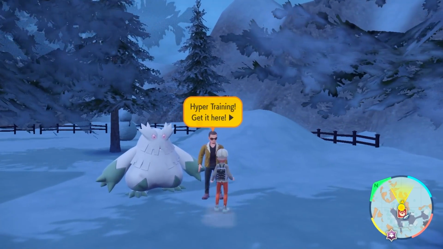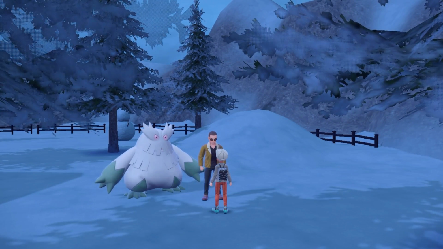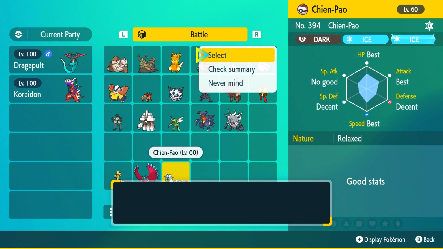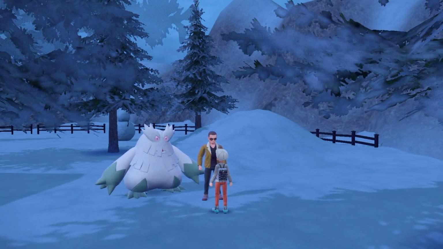This is where you can hyper train your Pokemon. All you need are bottle caps and a Pokemon whose IV is not best or is just empty, right? So for example, I'm going to pick one here. Let's do this one over here, Qian Pao. I want to use this one because I'm actually going to upgrade this in the future. He's also one of the members I'll be using on my team.